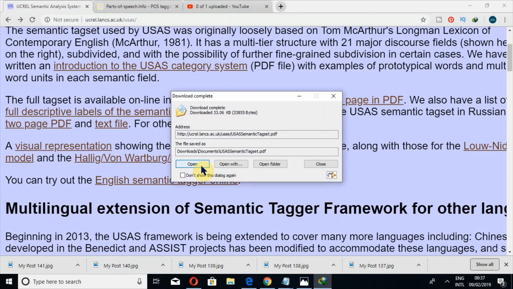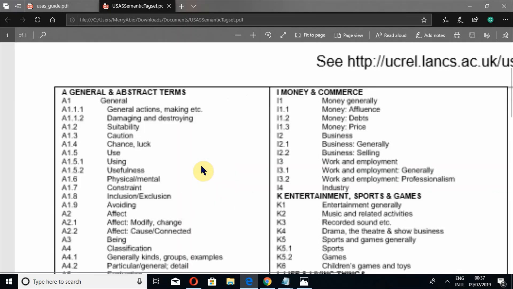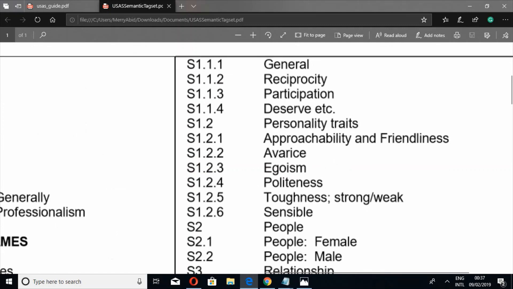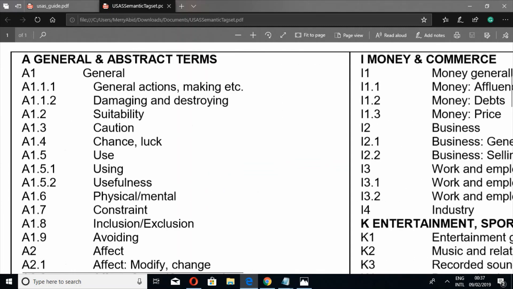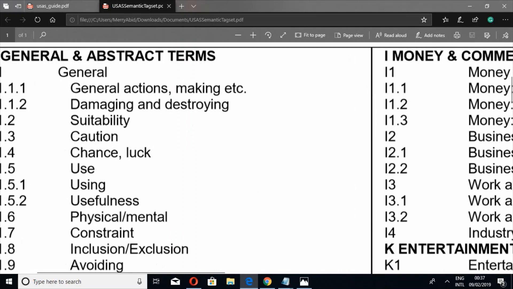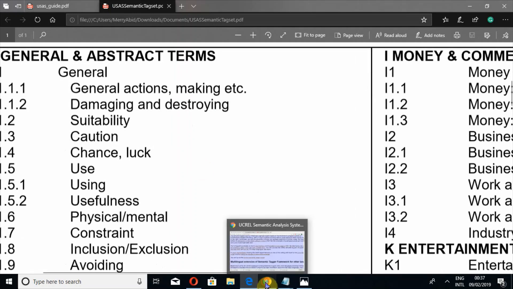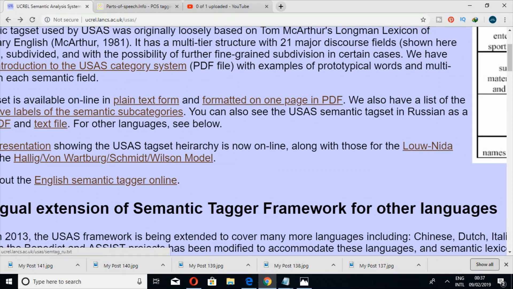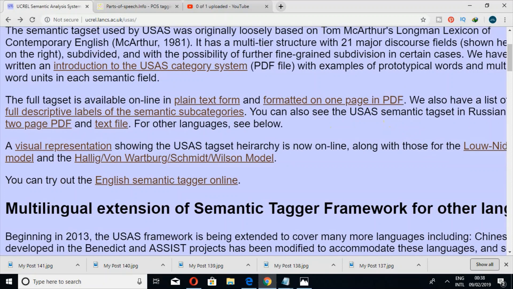The other thing is to download these tags in a PDF format. Download this file and open, and now you could see it in PDF file. I have also told you in one of the video on file converter how to convert a PDF file into plain text, because for corpus purposes your file should be in text format. Similarly, there is also Russian tag set, USAS semantic tag set in Russian, and here is the visual representation.